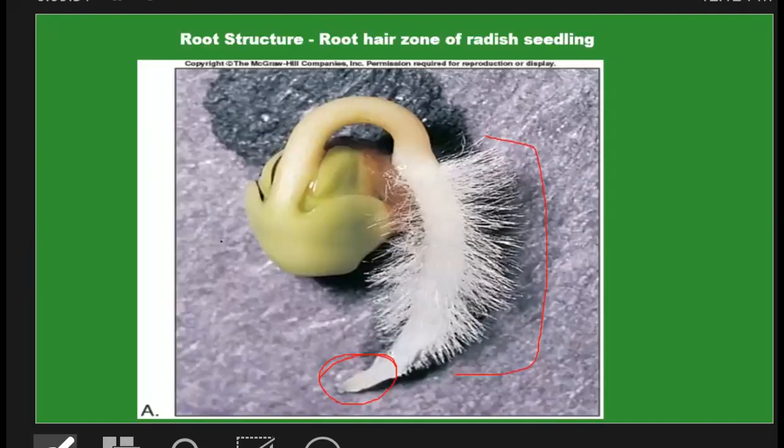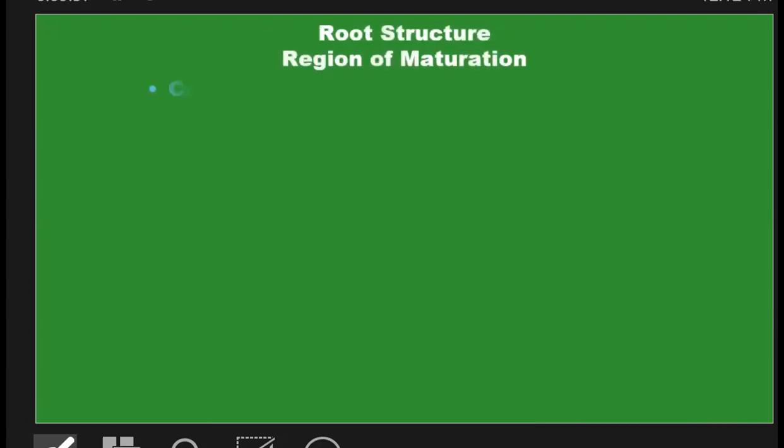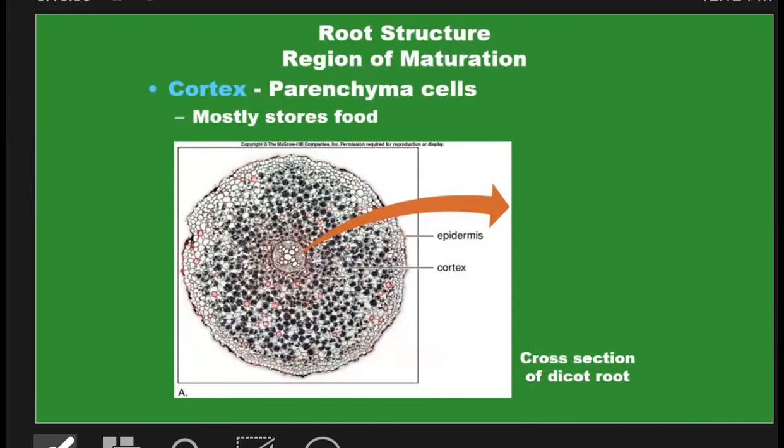Yes, zone of maturation. So it's a huge zone of maturation with all those root hairs. So you often see the main portion of the root. They'll call it the cortex. And just be aware that's just parenchyma cells, a bunch of parenchyma cells. Okay. And so pretty much in this image, almost everything you're looking at is the cortex region. And so they have this one, pretty much all of this is cortex. And it's just parenchyma cells.